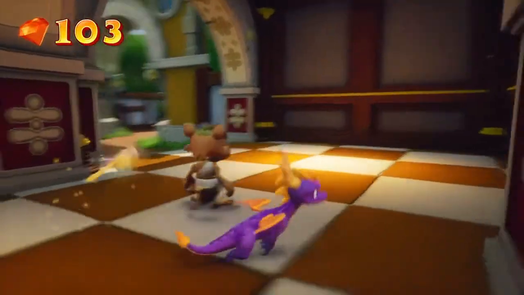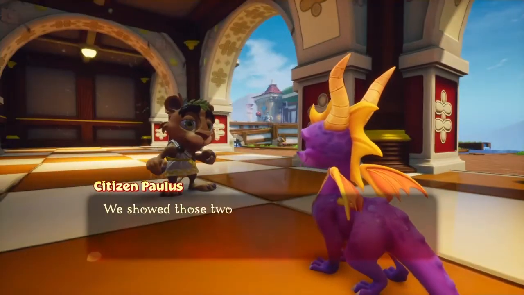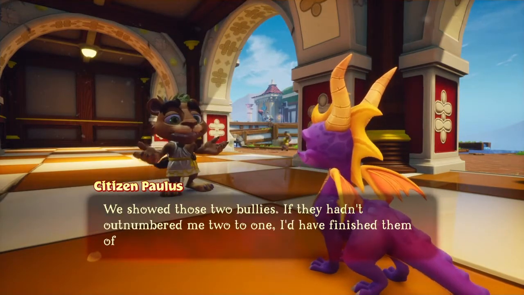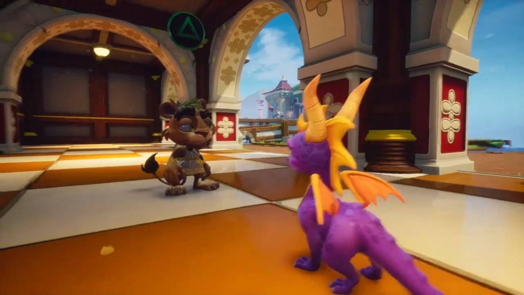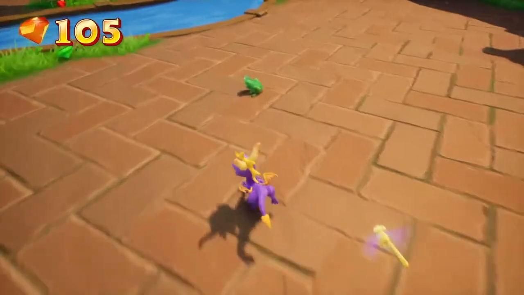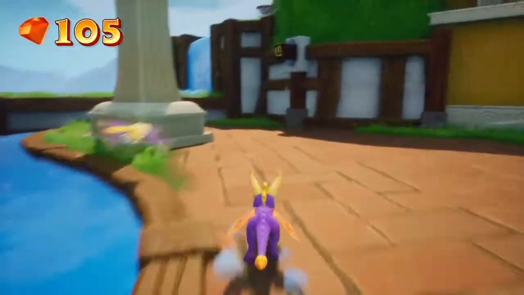Your shields are tiny. Just let me catch my breath, and then I'll kick that other guy's butt. I got it. What do you gotta say to that? Huh? We showed those two bullies. If they hadn't outnumbered me 2-1, I'd have finished them off ages ago.